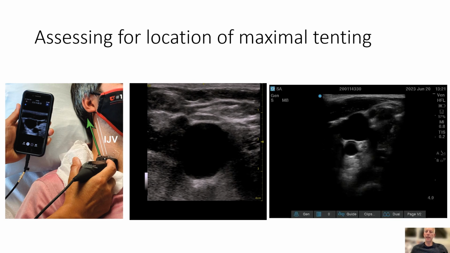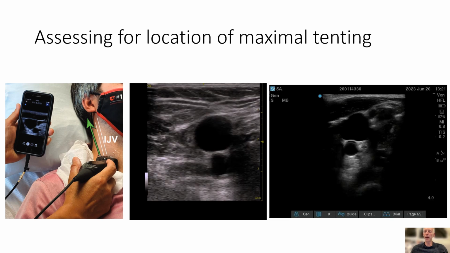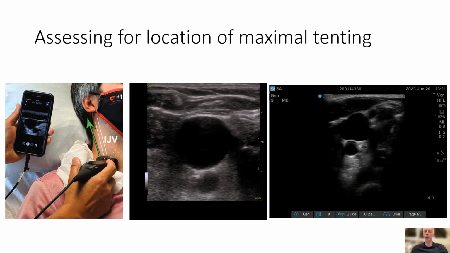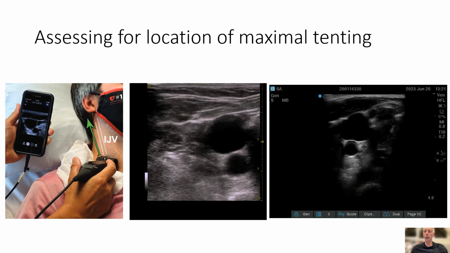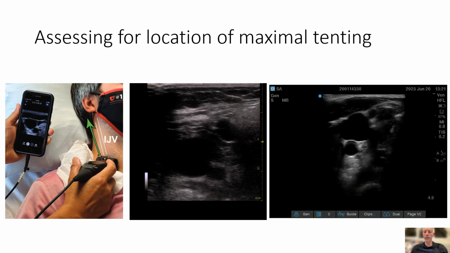If a distended internal jugular vein is found, slowly slide the transducer up the length of the neck. Tenting of the IJ will be readily seen in short axis as an acute reduction in the internal jugular vein diameter. The middle image shows an IJ that remains distended throughout the length of the neck. In other words, there is no tenting. The internal jugular diameter does decrease as the probe approaches the angle of the jaw. However, the form remains circular.